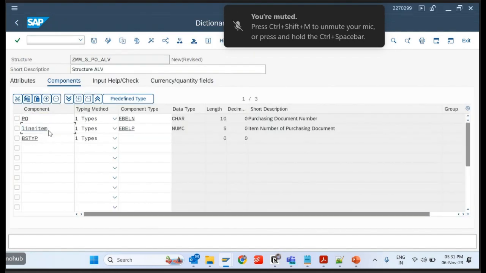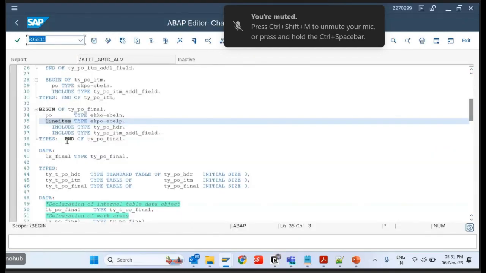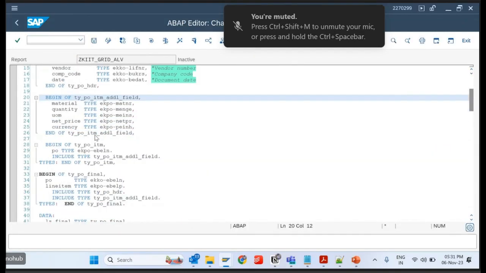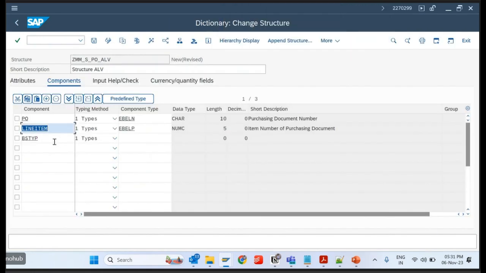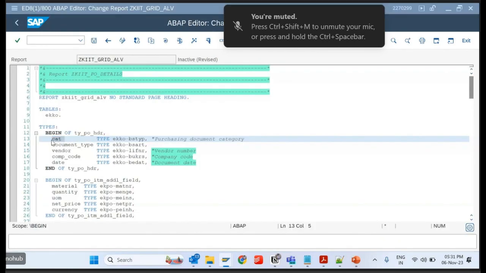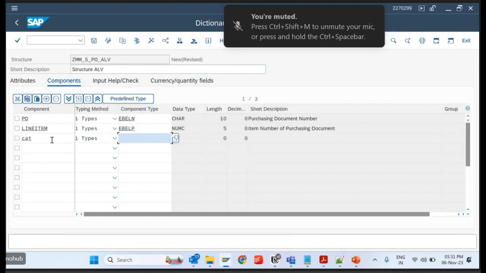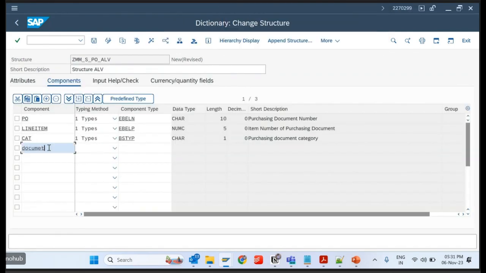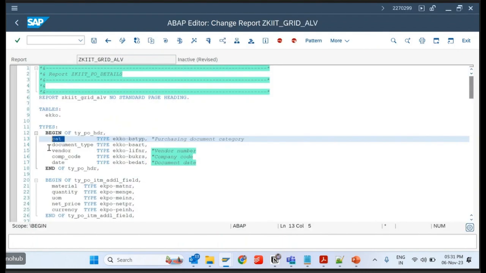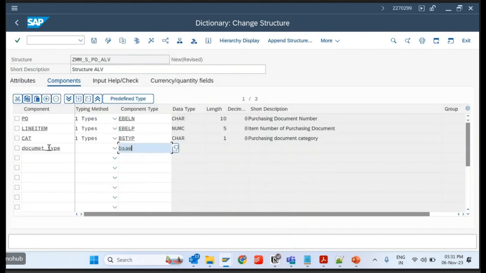So this structure should be in sync with the line type of the internal table, so I have to use proper names. Category is BSTYP. Then the fourth field is document type, which is BSART.